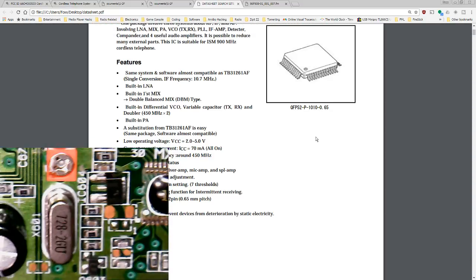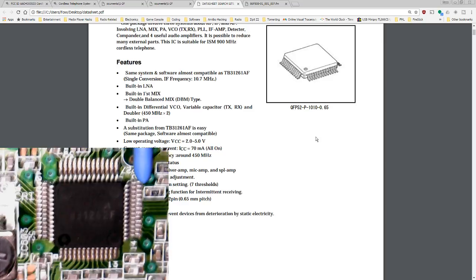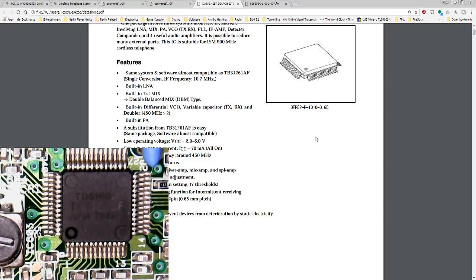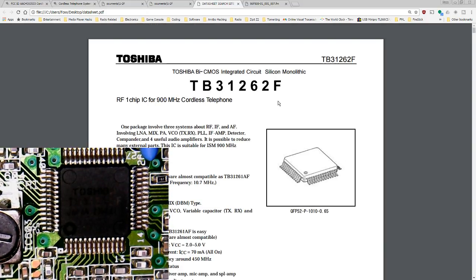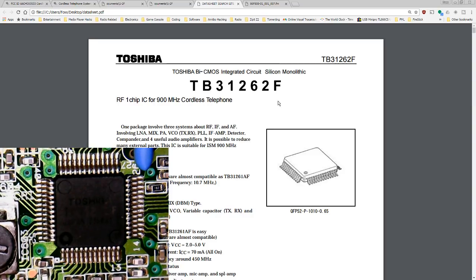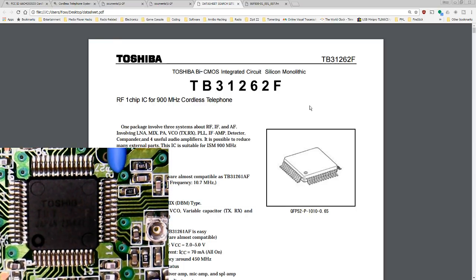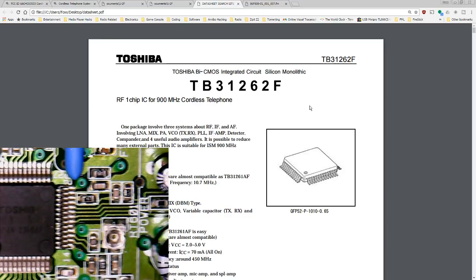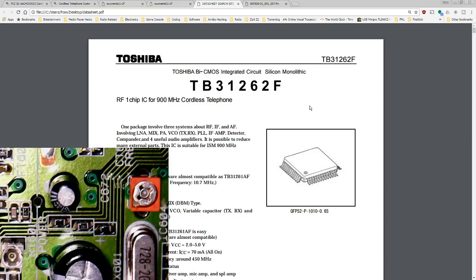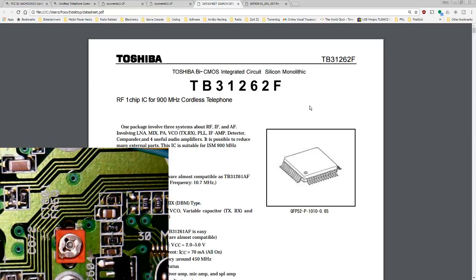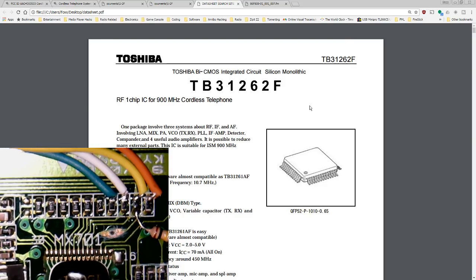So our RFIC is, now I had to decap the RF shield from this, but let me see if I can get a good view of it. Here's our Toshiba TB31262F, okay? And if you look on the right side, you'll notice there's this trailing lead of traces, then three staggered surface mount resistors leading off to traces going directly to the microcontroller with a couple more surface mount decoupling capacitors.